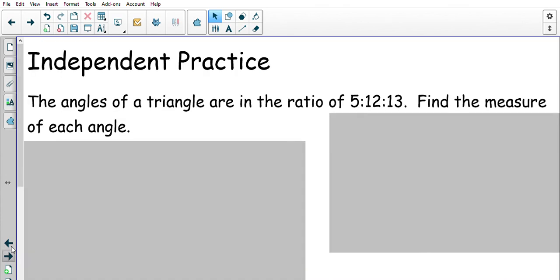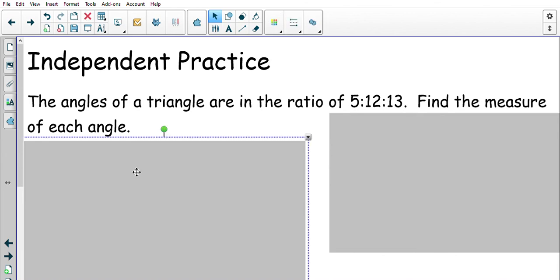All right, let's go ahead and take a look at this example. This is one for you to try on your own if you haven't already tried one. So let's go ahead and pause the video, give this one a try. When you're ready, start it, and we'll take a look at how you did.